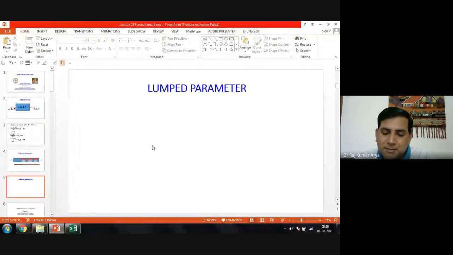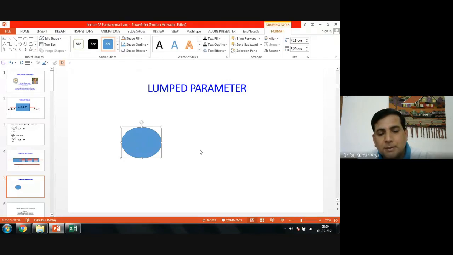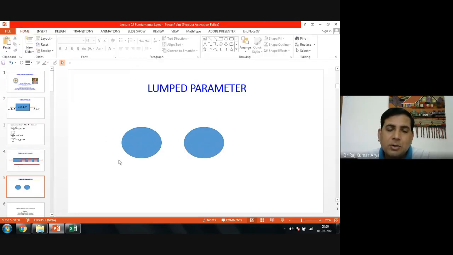So that is the lumped parameter system: you are talking about the overall change. Let's say you have one body here, and another body here. Either you are heating or cooling these two bodies, say heating the first one. You are not interested in the variation along the radius inside the entire bulk of the material. You are only interested in its temperature. As Bhanu said, you are interested only in some sort of average temperature or mean property. Correct? This only holds once you have a very well mixed approach.